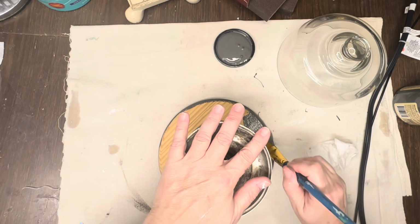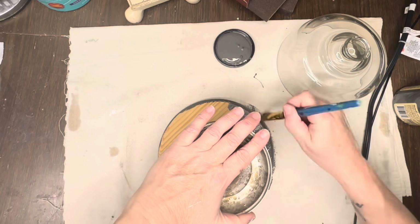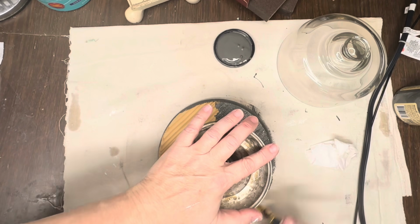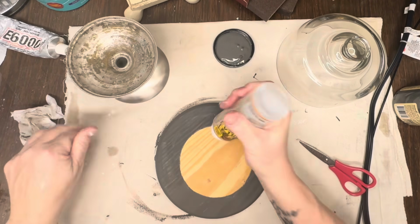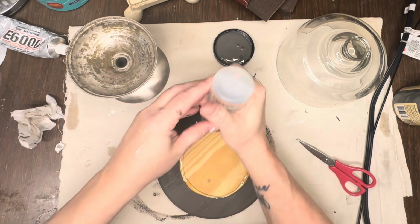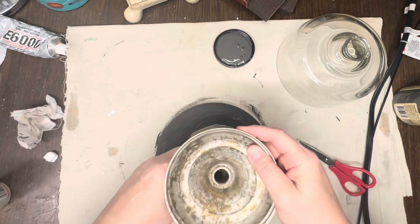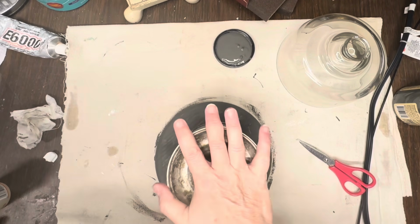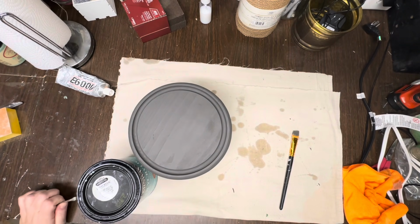So I did not want to paint where the glue was going to go, so I put the candlestick base down and then just painted the bottom around it. There wasn't going to be a lot for the glue to stick to, so I didn't want paint or anything to hinder that. So I'm going to use some Gorilla Glue, and we're going to let this sit overnight, and the next morning it was completely not going anywhere. I could not even peel it off, or I could not even take it apart.